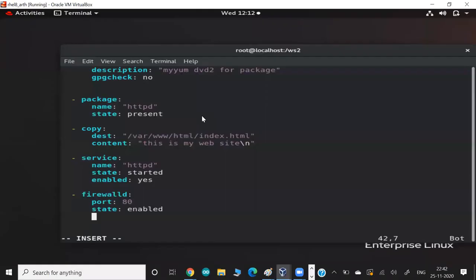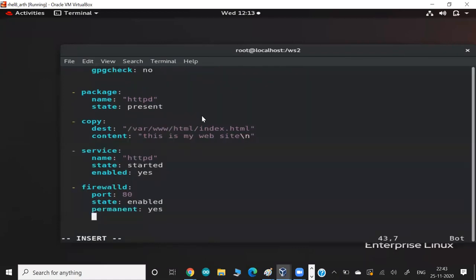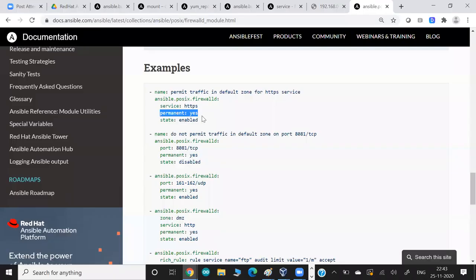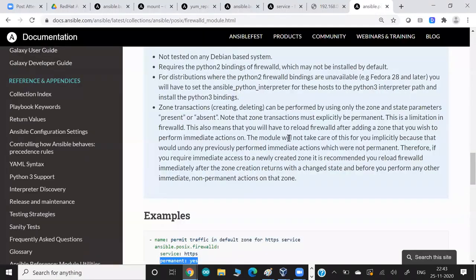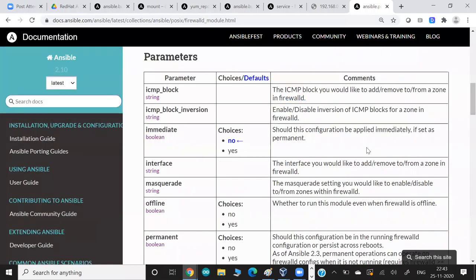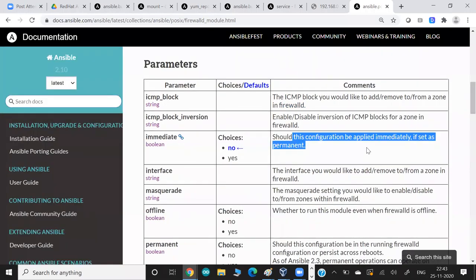So I can use the keyword permanent equals yes. What else? I want my firewall to be effective immediately. You might see the word immediate, which means I want this setup to be applied immediately. Otherwise you have to reboot the system, and I don't want to reboot my target node.